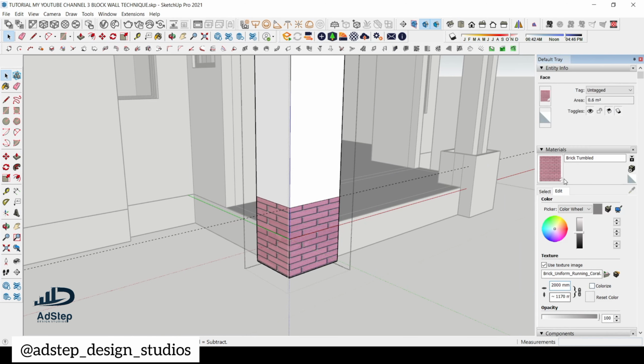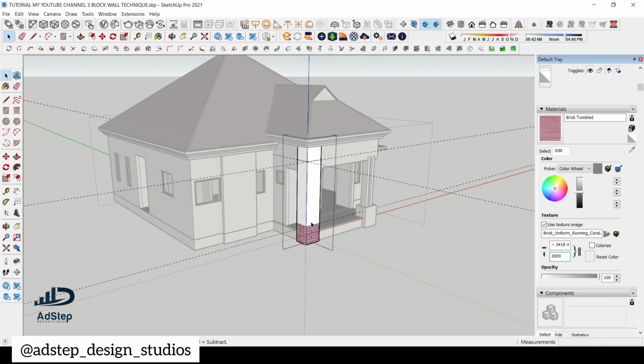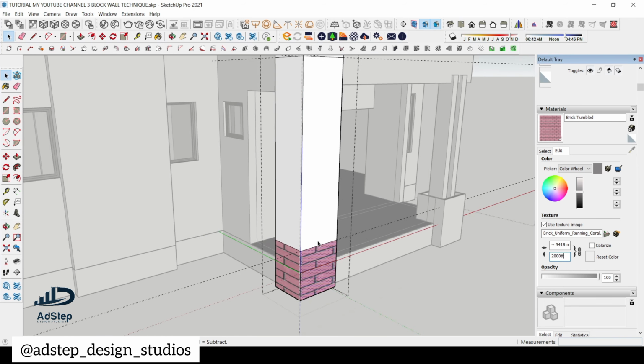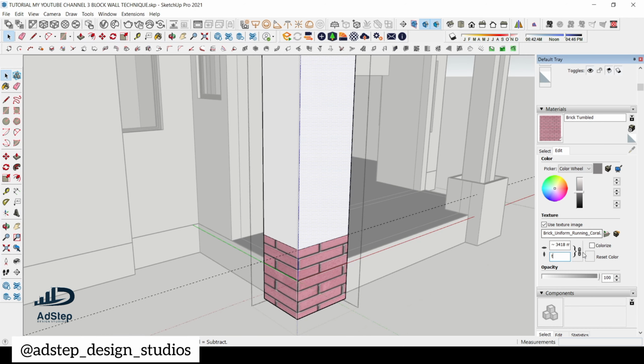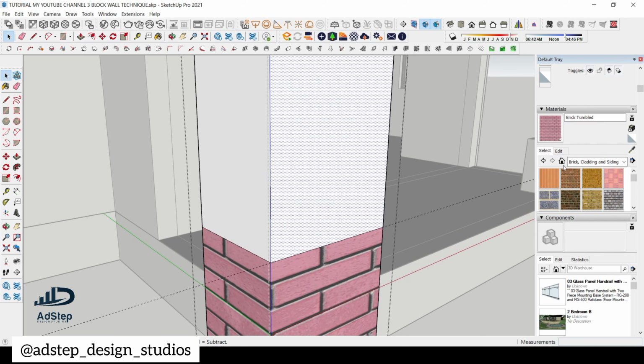That is for the width. Maybe you want to change the height too. You can still change the height here. If I change the height now, maybe I want to change it to 2000. You see, it has increased. So that is it. This side I want to give it like 75. No, sorry, I'm still at 2000. If I'm done, just leave it and continue modeling.